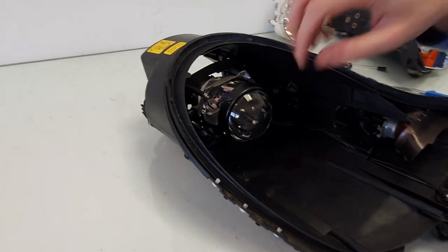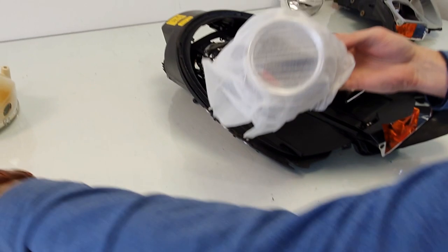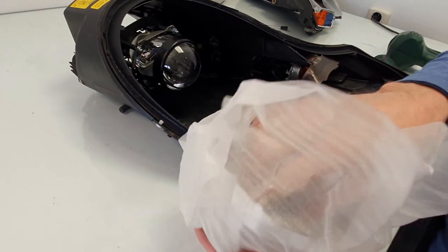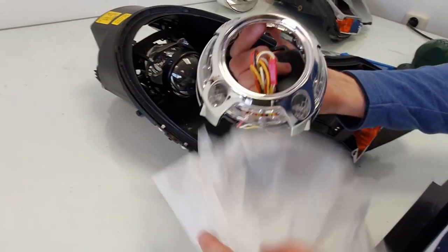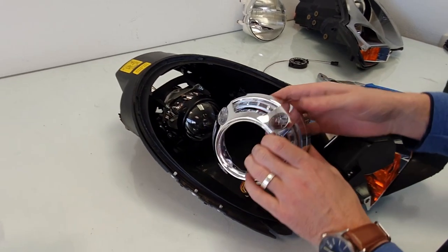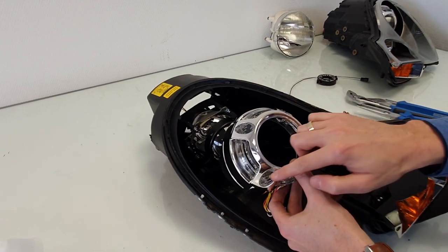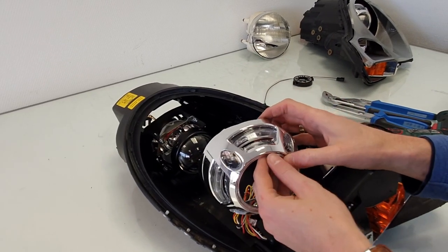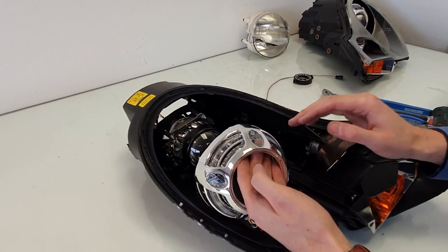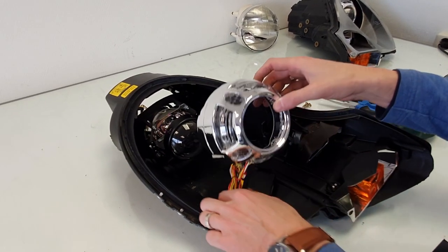So next step is to mount the shroud. In this case, the customer requested the Panamera shroud with some extra functions. Actually, it has LEDs in it. So you can see here's a driver. It has daytime running lights, 4 very bright LEDs. And it also has a dimming function. So when you switch on the low beam, the brightness will decrease. And this one also has an additional turn signal, switchback turn signal.